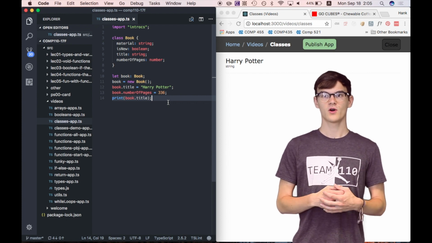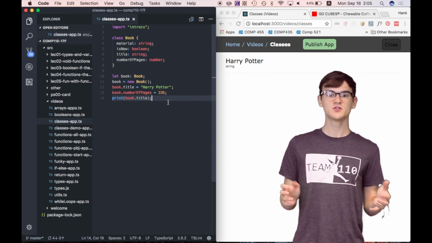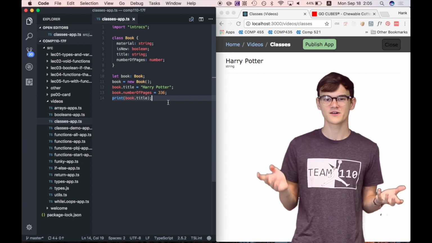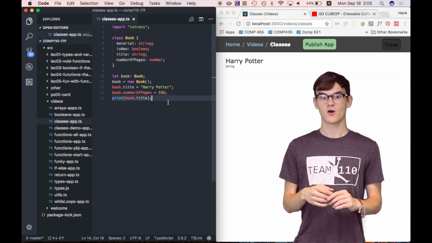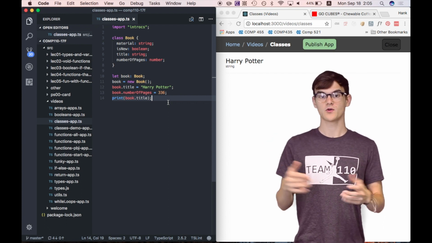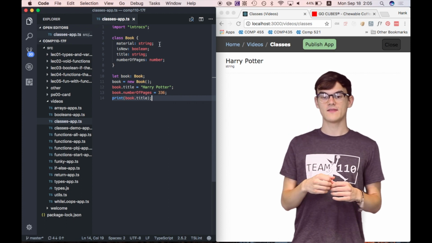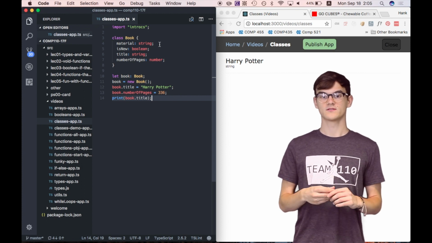Awesome. So we didn't set all the properties of our book, and isNew and material are things that are kind of the same for all books, right? All books are made of paper, and all books, when they start out, are new. So instead of manually setting those properties each time we create a new book, we can actually set them inside the class, and then they'll start out with those values whenever a new instance of the book is constructed.